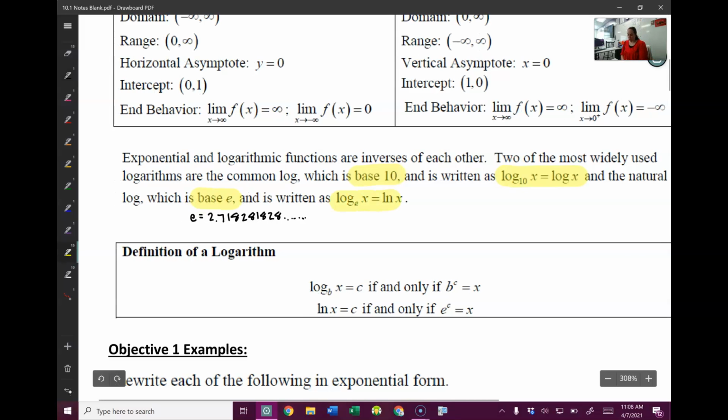Now, we also talk about log base E. And because log base E kept coming up over and over again, we gave it a shortcut name. We called it ln, which stands for the natural log. Natural because it appears in nature all the time. So anytime you see this ln thing, that really just means log base E. They're the same exact thing. ln is just writing it in shorthand. It's a shortcut for it.